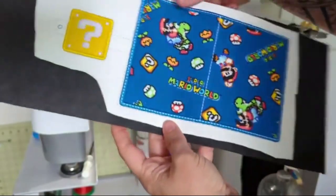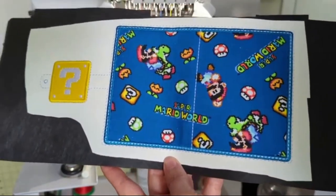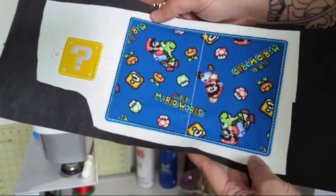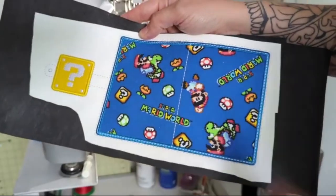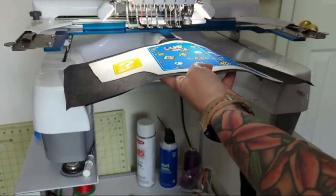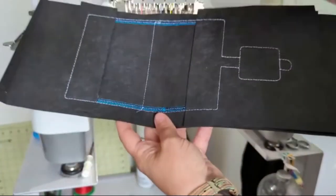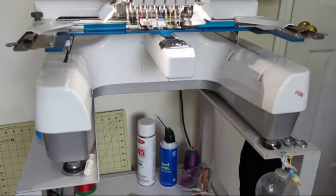But this looks great. So all I'm gonna do now, this is the 6x10 version, and that's why I say I did a tutorial on the 5x7 version, thinking that that's what everybody would want because it's two part, and so it can be kind of tricky to wrap your brain around how it works. The 6x10 one, I might end up doing a tutorial on it too. I don't know. I just didn't think I needed to because it's so much easier than the 5x7. It is just simply an outline, an applique, if you want to use it, whatever is on the tab, whether it's a seahorse or a monogram or whatever, and then finally you put your pockets on and stitch around them. You cut this out. Actually, I will cut it out.